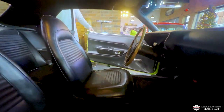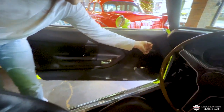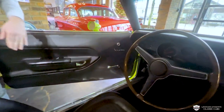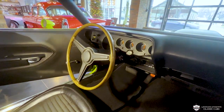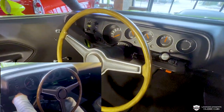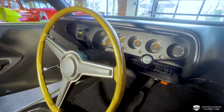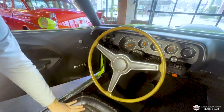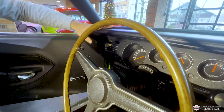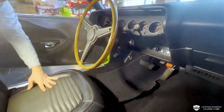Oh my, the door opens very nicely. The door card looks very nice, the Cuda badging over here, this little mirror articulates real nice, crank windows, a nice wood wheel here. Got a little light to brighten this thing up for you. We have a mint-looking dash pad, the clarity of the lenses over all of these gauges is really like new — speedo going up to 120. We have a fuel gauge, temp for the coolant, alternator, and then just a blank over there. Dimmer switch, headlamps, power wipers. This is a 727 automatic shifted on the column, which is slick — got a lot of room if people want to crawl through.